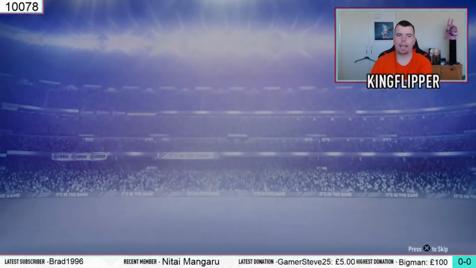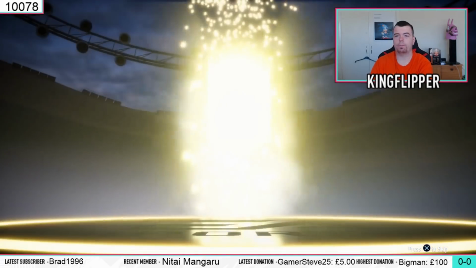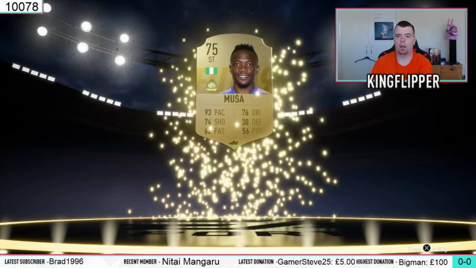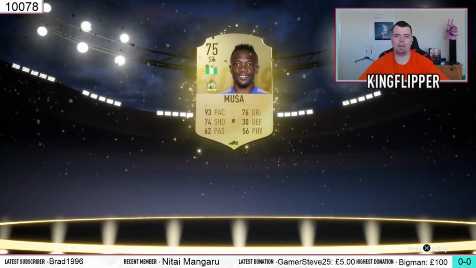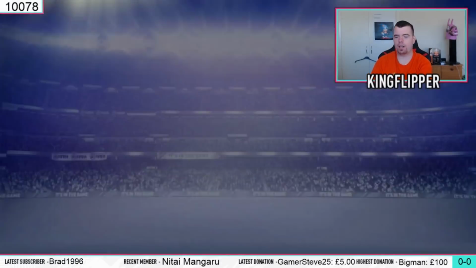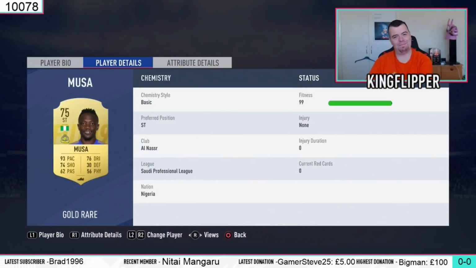Premium gold pack. Are we actually going to get a gold rare player? You never know. Yeah, gold rare player. It's a striker. Oh my god, guys. You know what it is. It's Moussa time! Yeah, baby! Moussa in the video! Moussa in the video! Yeah, baby! I like it, Moussa.